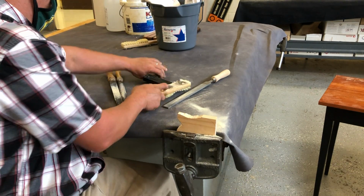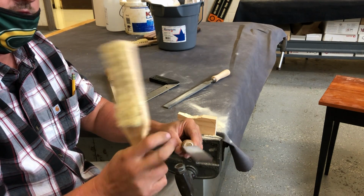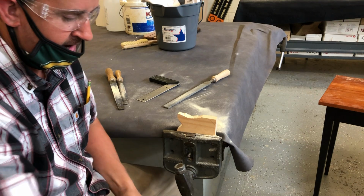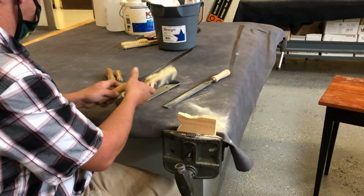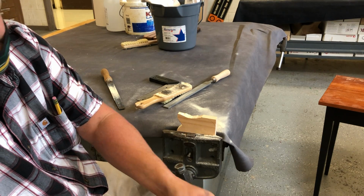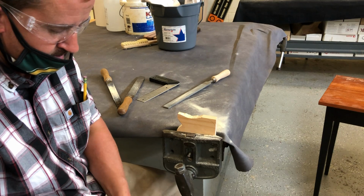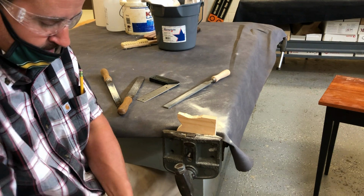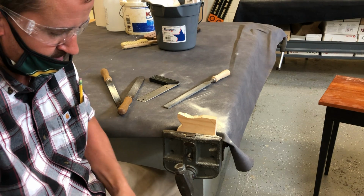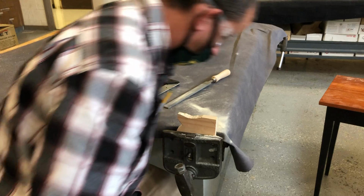For this section right here, I'm going to use a half round file. It's flat on one side, round on the other. This particular file is pretty decent size. It's a little bit wider than this one. Both of these would work. This one's a little bit tough. Start with our bigger one here.